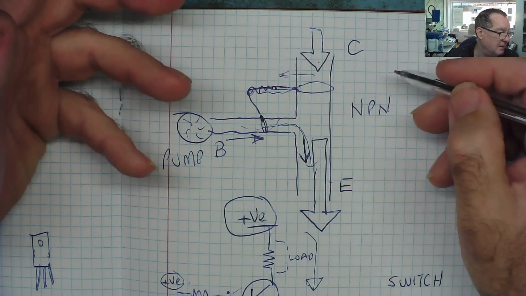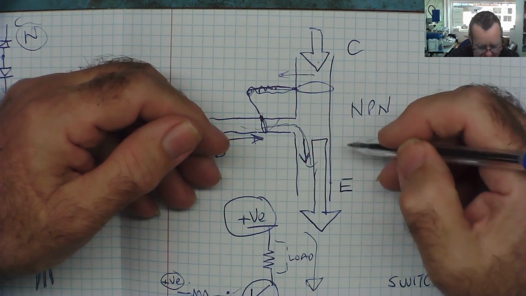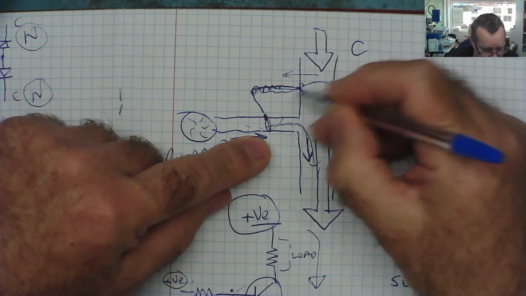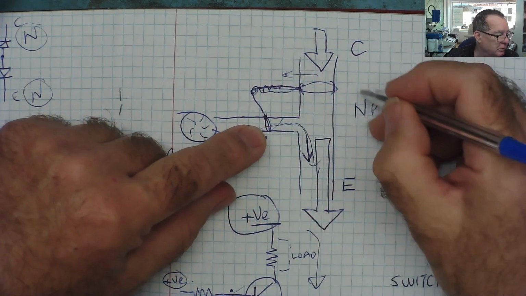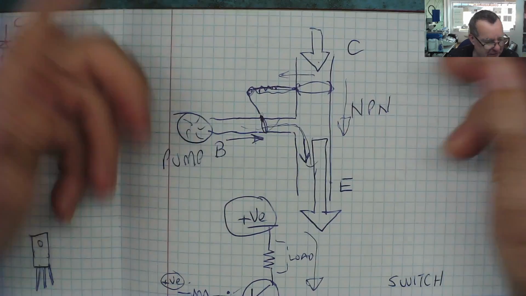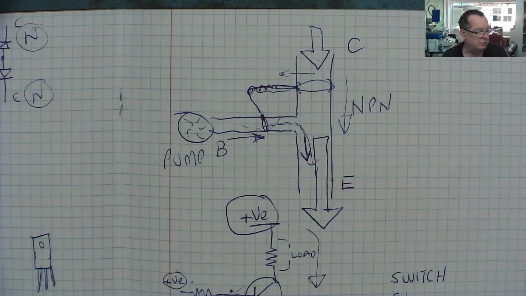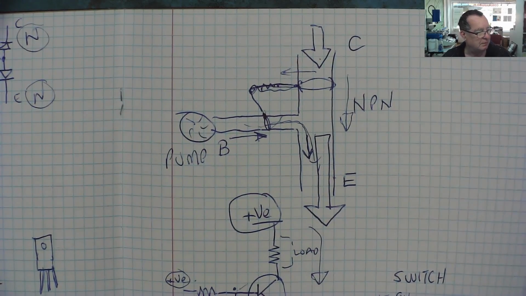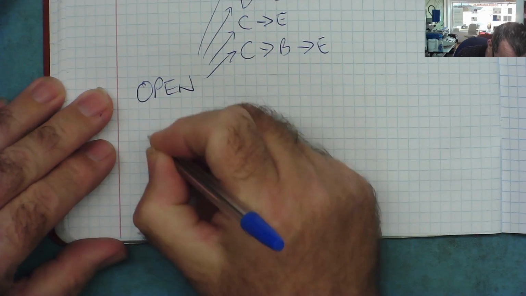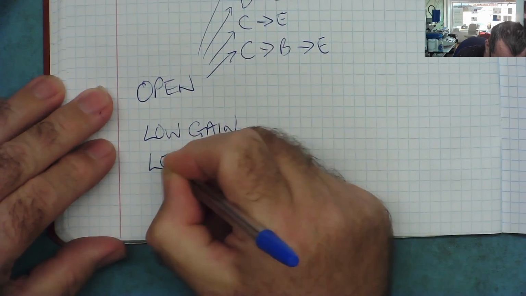It's low gain. And while I've still got the diagram, we can look at another failure, which is leaky. With the one that's leaky, imagine the rubber seal on this thing has gone. So even when it's shut, a small amount of current still flows through here. A bit like your toilet cistern: the valve's shut, but it's still trickling water into it. So those are two other common ways that transistors can fail. We have low gain and we have leaky.